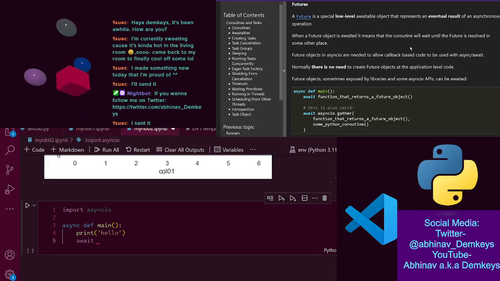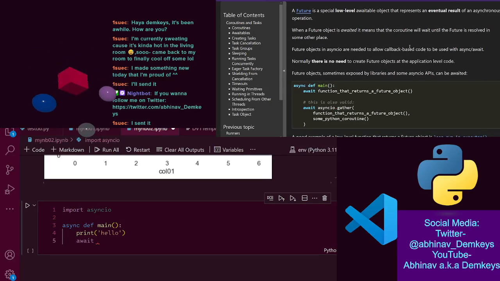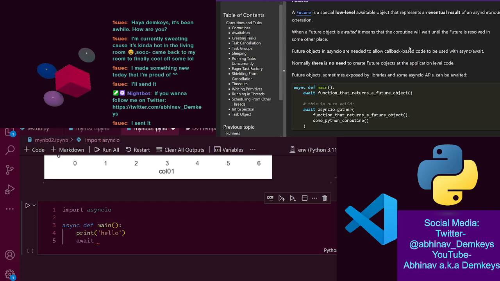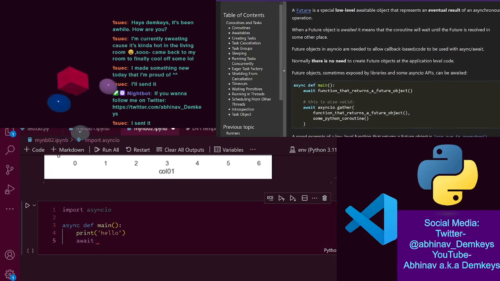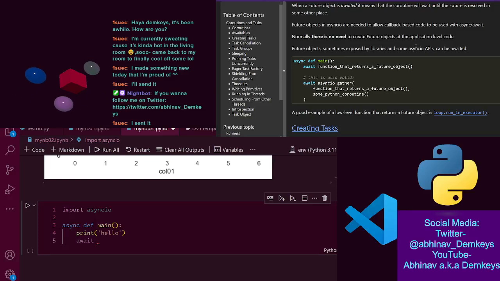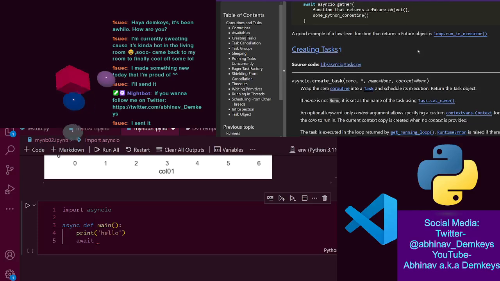Future objects in async IO are needed to allow callback-based code to be used with async/await. Normally, there is no need to create future objects at the application level code. Future objects are sometimes exposed by libraries and some async IO APIs can be awaited. Okay, all right. So once I get into low-level stuff, then I can look into this.